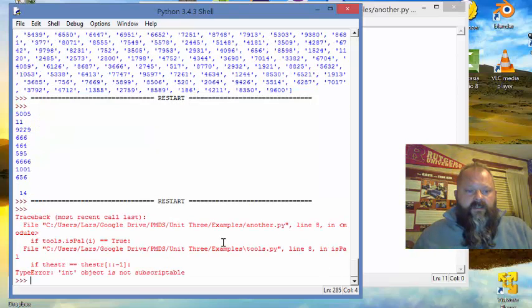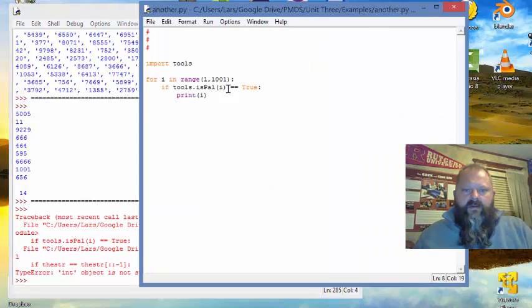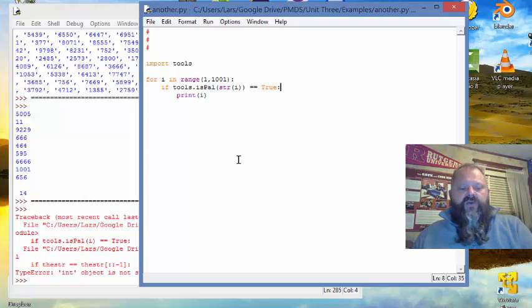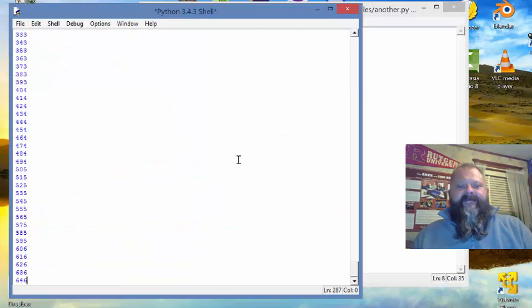Uh-oh. How about giving it a string? Give the people what they want. That's a good example there. isPal takes a string, and I was giving it a number because that's what range produces. And Python said no. So I'm going to correct myself, and before I send i in there, I'm going to cast it to a string. I think I'm going to be all right now.